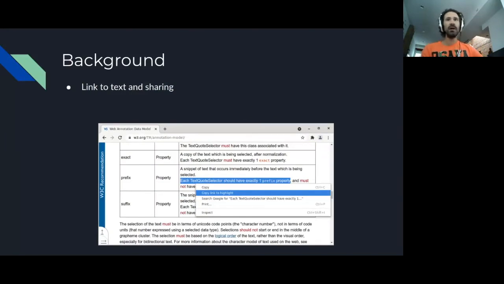So fast forward a little bit. More recently, our browser team has been working on building on top of some of the work we did for text fragments and building out more useful sharing scenarios. Just last week, we launched this new feature, which allows users to generate these kinds of links. So if you go in the latest version of Chrome, you should be able to see a "copy link to highlight" menu item. And on Android, you have a similar option now in the sharing hub.